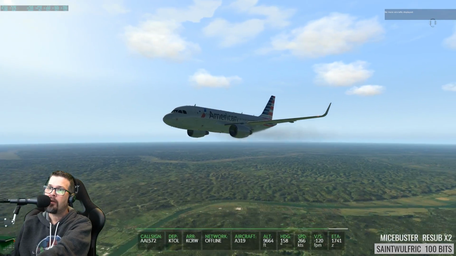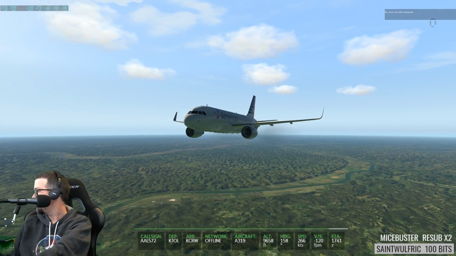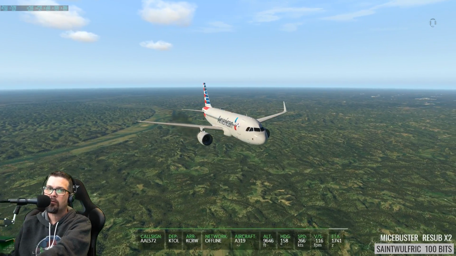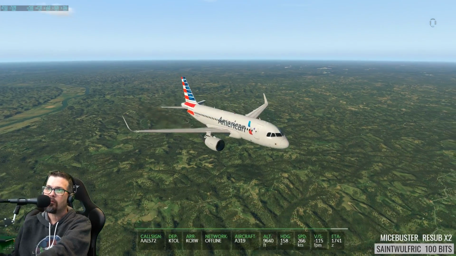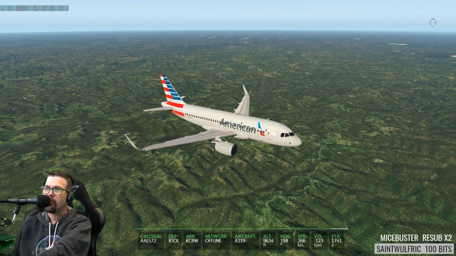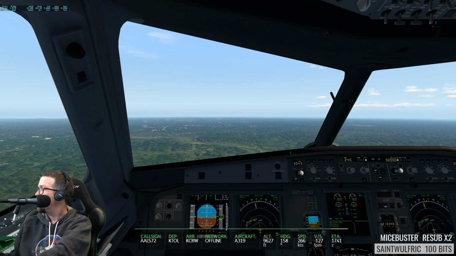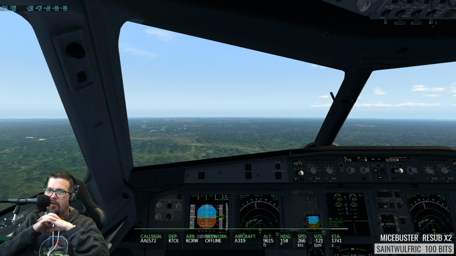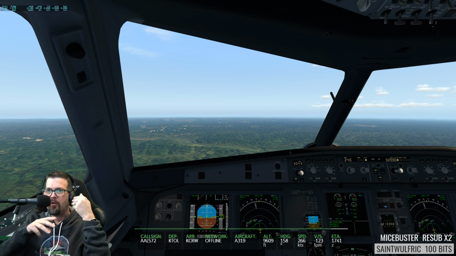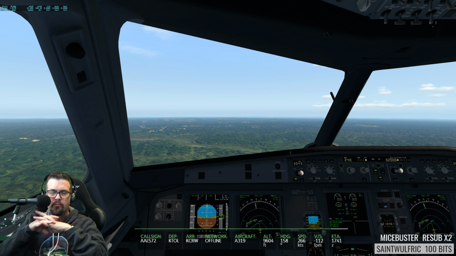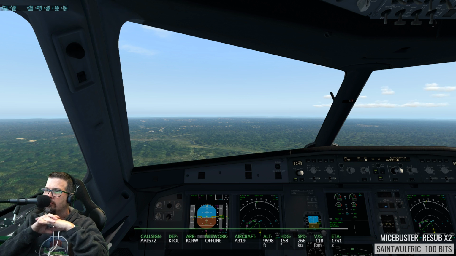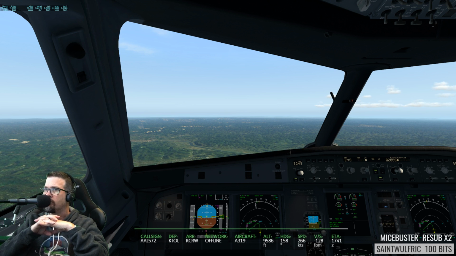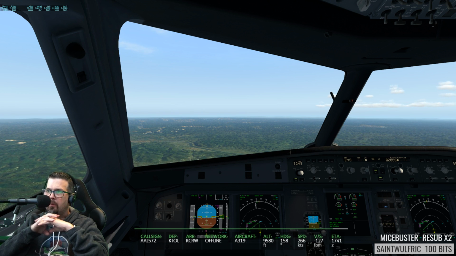The clouds look good. I want that vertical deviation to come down. I think normally you wouldn't activate the approach until around now, or maybe just a little bit before. When we get on the downwind leg, I'll lower the speed.